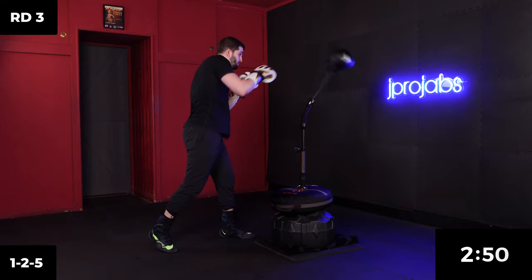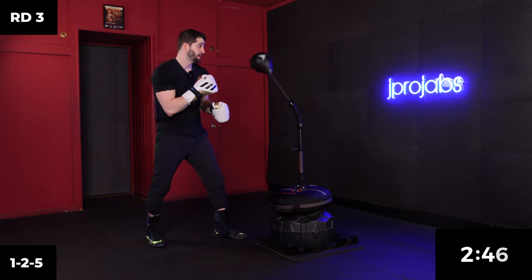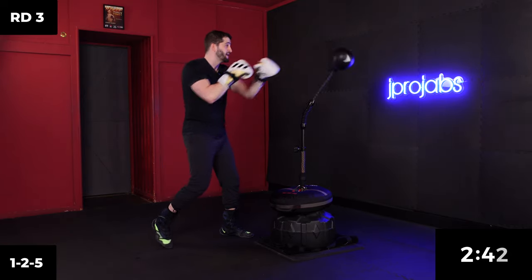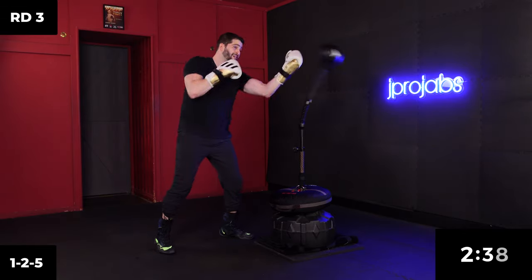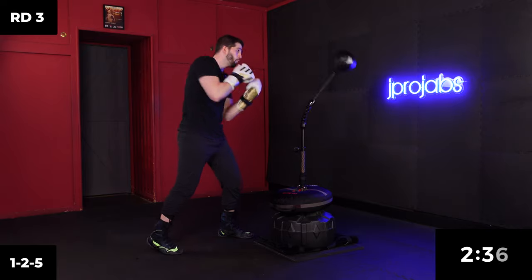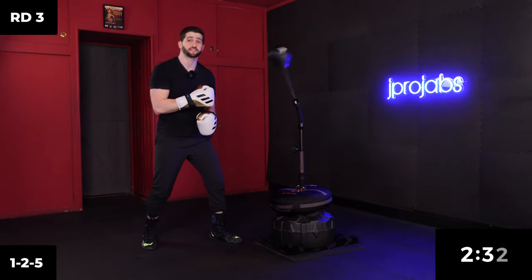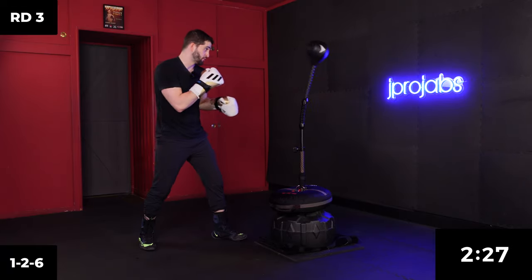There's something about the mind-body connection when you lock in with this bag, and it's almost like nothing else is happening. You're not worried about anything else. You're just flowing with the bag. One more. Bang, bang, bang. Back to that 1-2-6 now. Jab, cross, rear uppercut. 30 seconds.